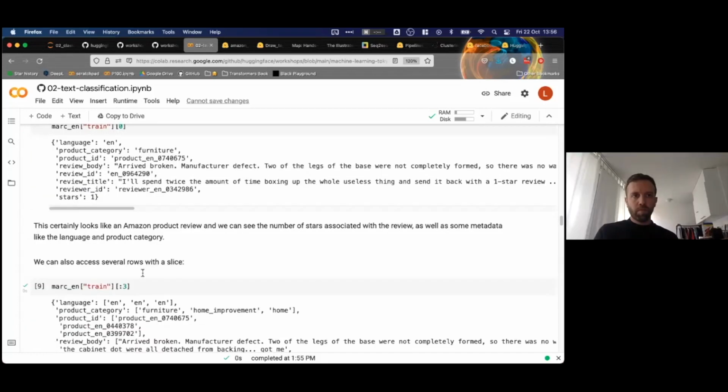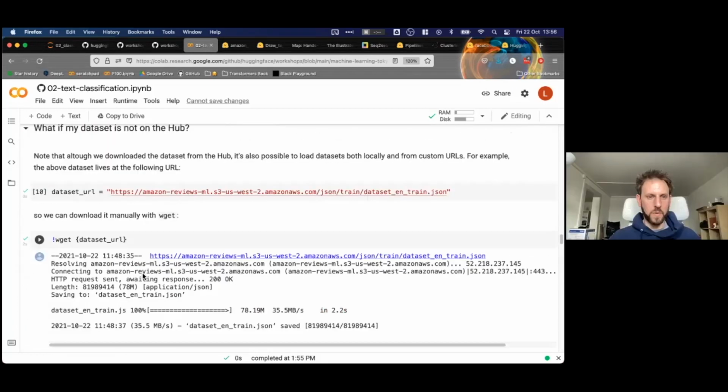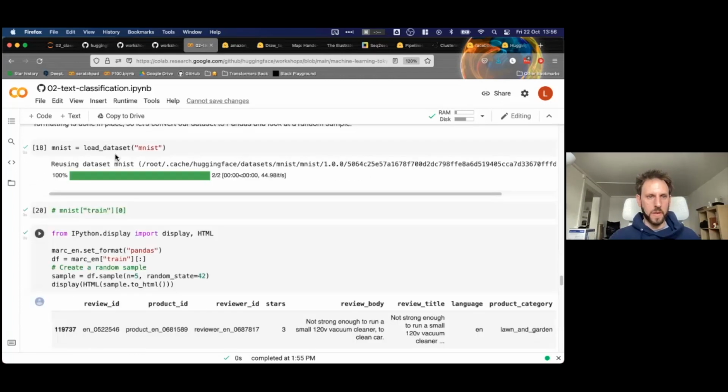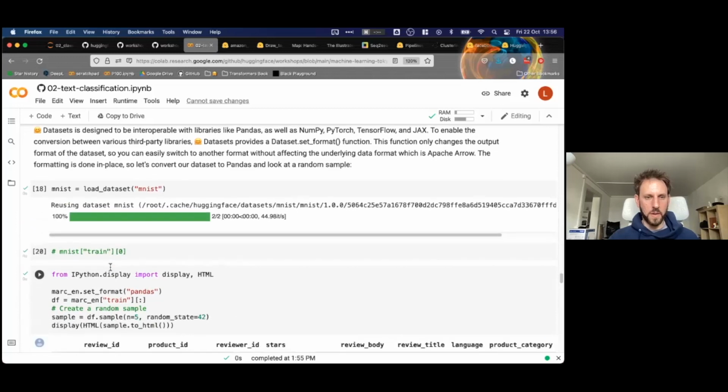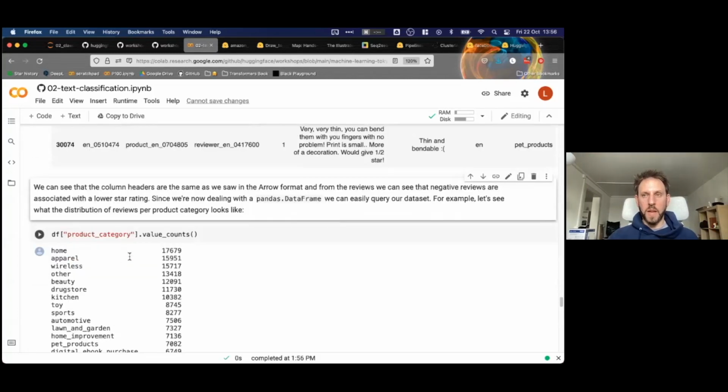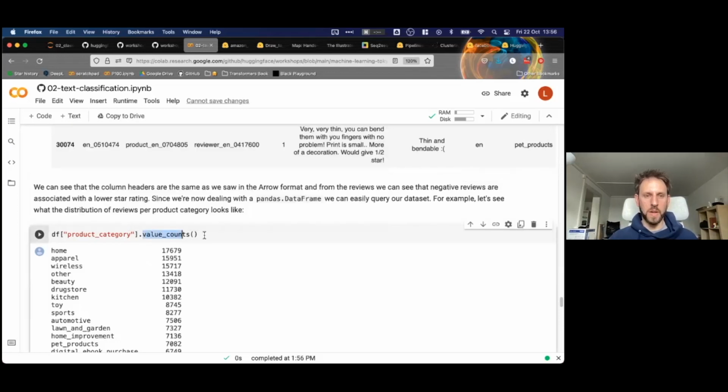Okay, so going back to pandas. Here I am going to set the format back to pandas. Now that we have our data set as a data frame, we can do all the cool things that we like in pandas. One of the most used functions I'm always playing with is value counts, when I've just got some categorical data and I want to quickly see what the distribution of values looks like.